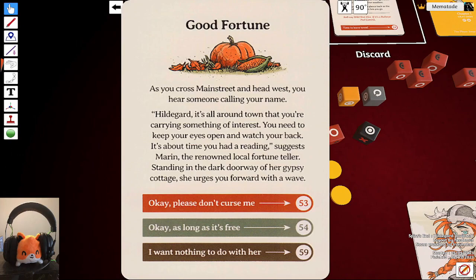Good fortune. As you cross Main Street and head west, you hear someone calling your name. Hildegard, it's all around town that you're carrying something of interest. I just picked this thing up. You don't gossip too much. You need to keep your eyes open and watch your back. It's about time you had a reading, suggests Marin, the renowned local fortune teller. Staying in the dark doorway of her gypsy cottage, she urged you forward with a wave.